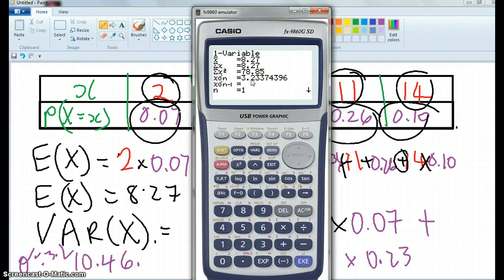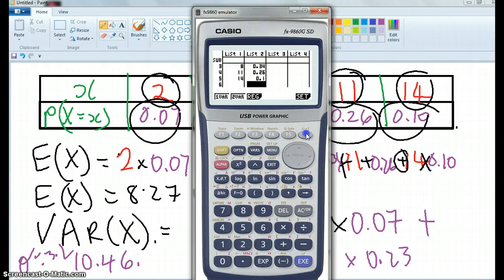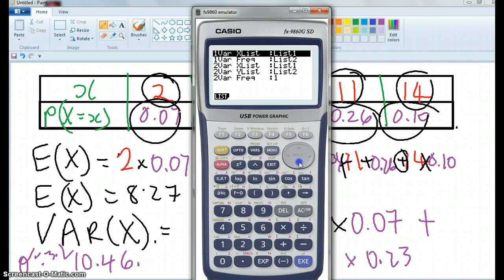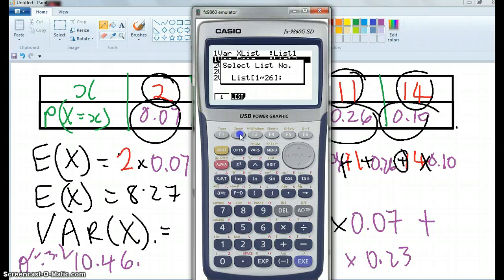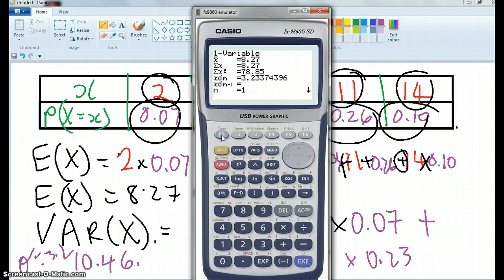Oh yeah. Okay, so whoever was not listening, that was a magical moment. I have shown you that it's really important with your set 2, because it was a probability. Here I went set, I kept it as one var, but in frequency, because frequency is kind of like probability. That's why I was a bit worried, thinking it's a probability and it's not working for me. So my probability I put in list 2. Instead of having a frequency of 1, where it gave me the wrong numbers, I had a frequency of list 2, and therefore I got the shortcut. So when I hit one var, I get my 3.2 as my standard deviation.